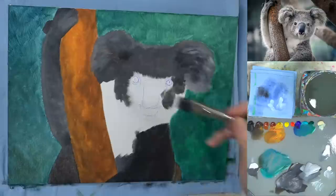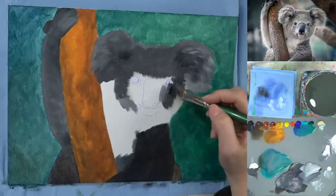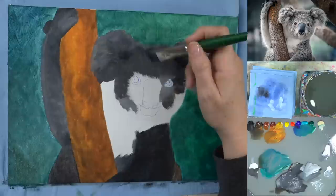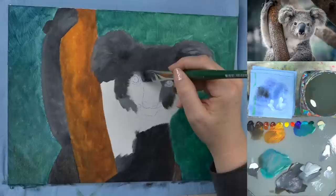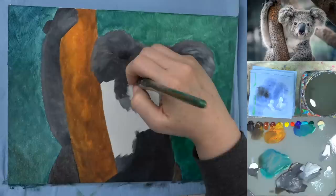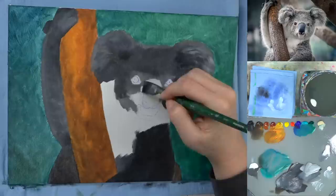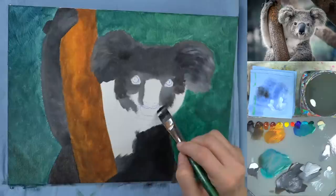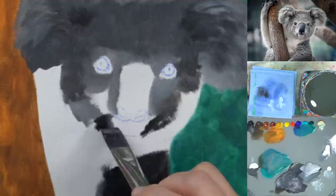Coming around the eyes area I'm adding more white even though I'm seeing the dark gray underneath — I don't want to go too dark around those eyes. We've got lots of time to add more colors, so we don't have to have it perfect. In these little areas right here I'm seeing some dark under the chin, so I'm going to go ahead and put some dark right up next to the chin there.